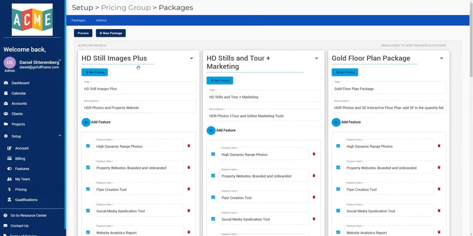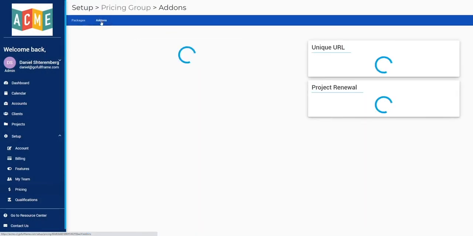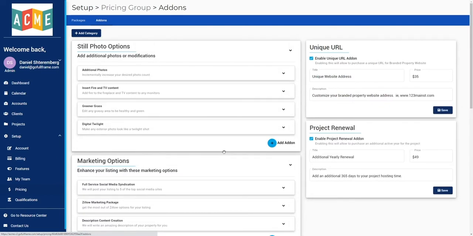Same thing with add-ons. Here is a way of creating your categories and your items inside each category, and then just coming up here and then deploying in the next day or two, there will also be a preview here. So that is the pricing left nav category, and then its 2 subcategories.